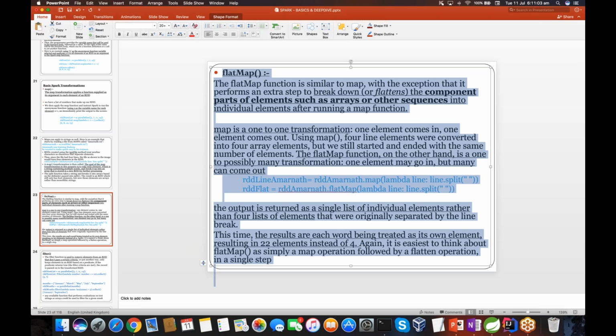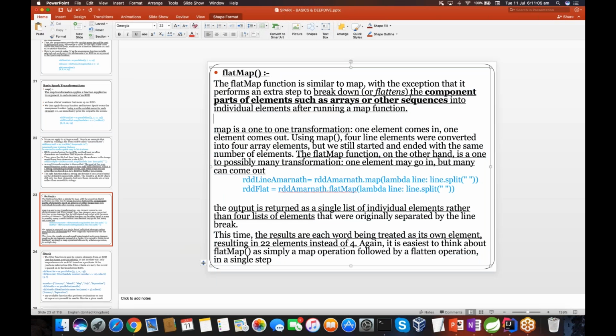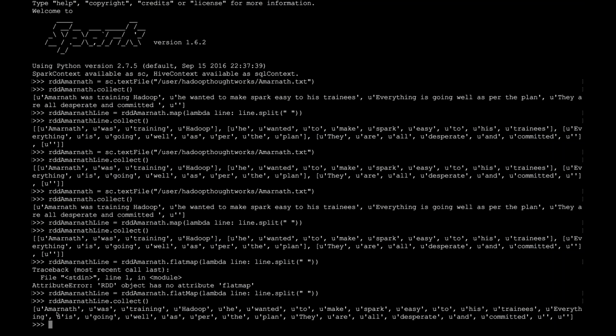The flat map function is similar to map function with the exception that a flat map can perform an extra step to break down the component parts of elements such as array or other sequences into individual elements. Now this is one element, right? This one element is broken into array.